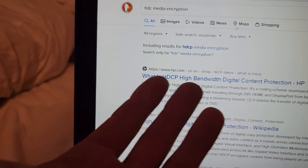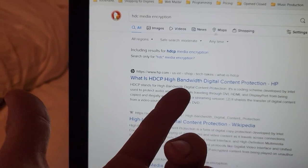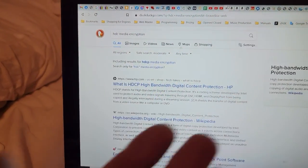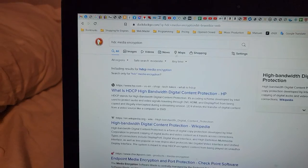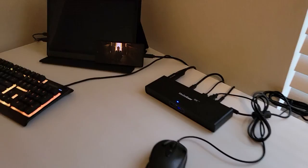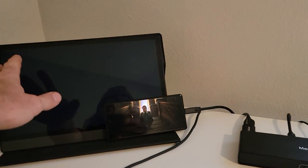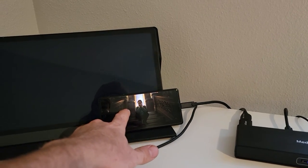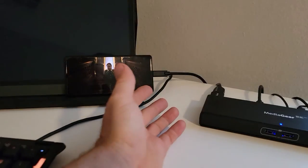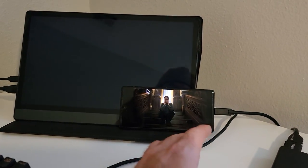standard. Basically, if it's something that you're supposed to be paying for, they encrypt it with this, and it prevents you from being able to stream the content or the video to some other device, to help protect it from being pirated. So you're not gonna be able to find a device like this that's able to output this kind of content, for your Pixel 6s at least. So anyway, I just wanted to cover that.